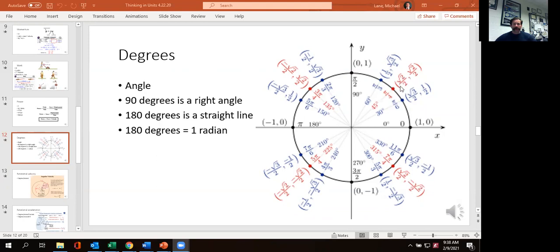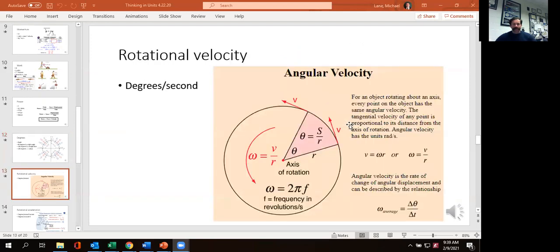Because then if we go ahead and square this, we get 1 over 2 plus 1 over 2. So that's going to give us 1, and then 1 squared equals 1. So that's going to equal our hypotenuse. And that's all we're doing when we happen to be looking at these angles.